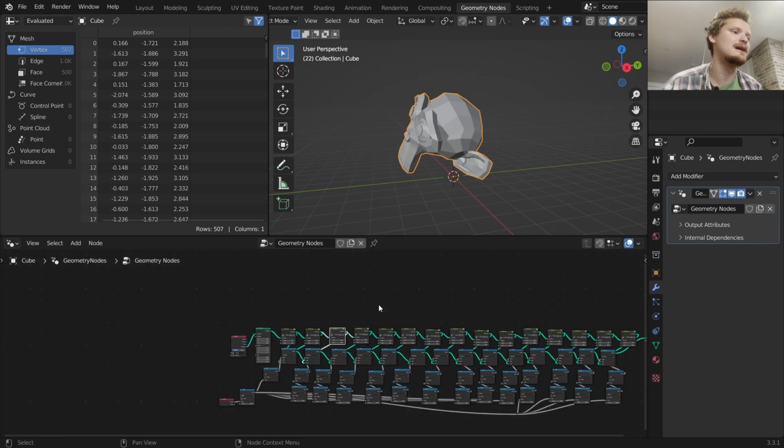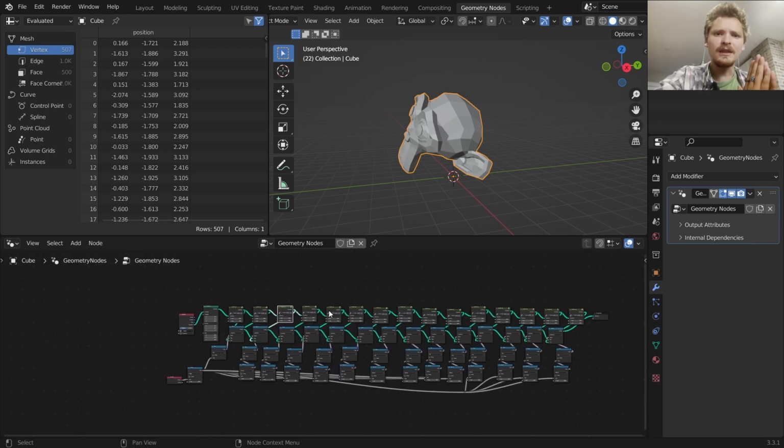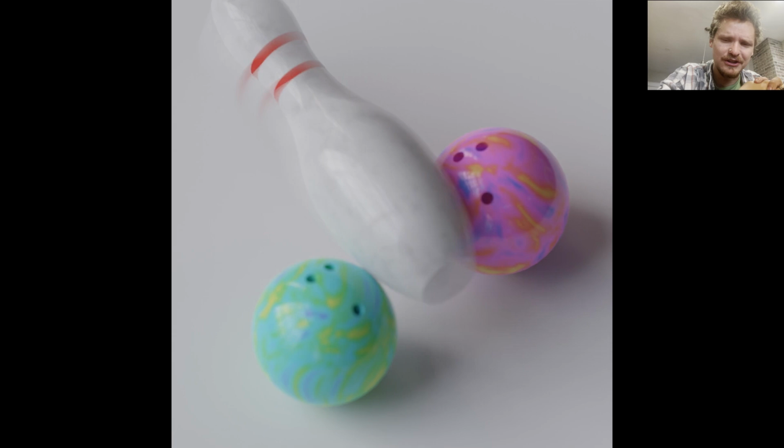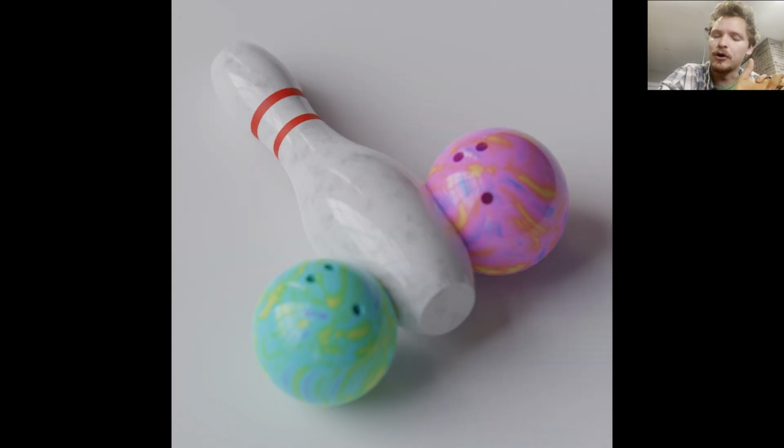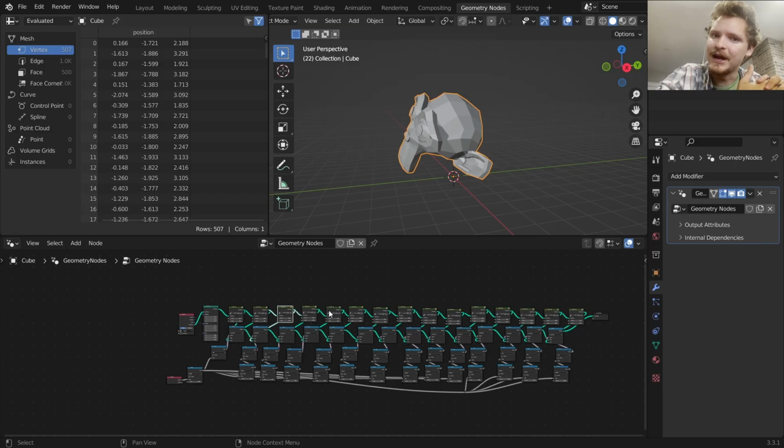So this is technically the prompt for Nodevember day 4, which is alley. So I made a tiny bit of a bowling alley looking thing. Again, the point is this render, the physics are all procedural. I know it doesn't have much to do with alley, but I thought you guys would be more interested in how to make physics with math instead of how to make a bowling ball.